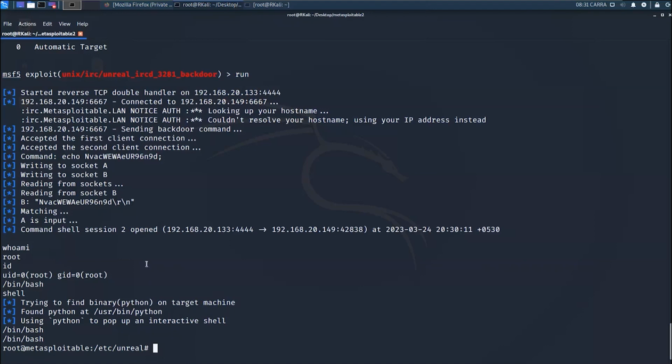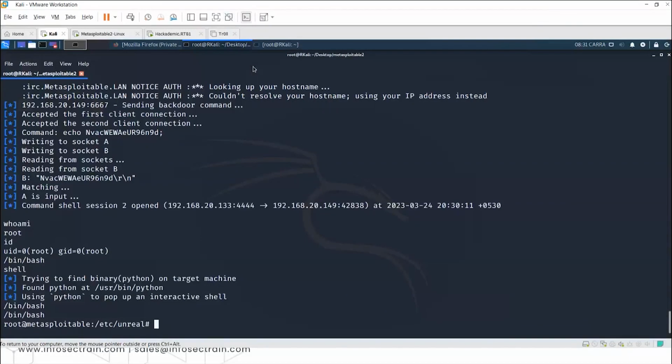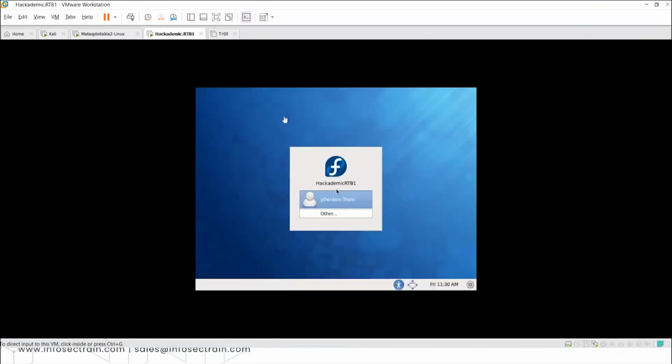Now I will be showing you a few more examples of privilege escalation. For that, if I come out of this screen, there is another machine. I will not show you how I am going to hack this. This is the Academic machine, which is web application based.